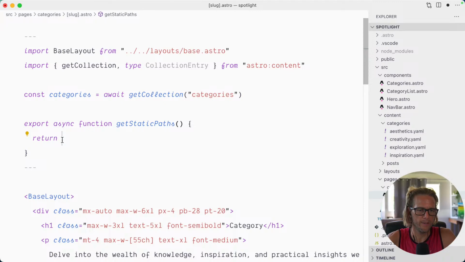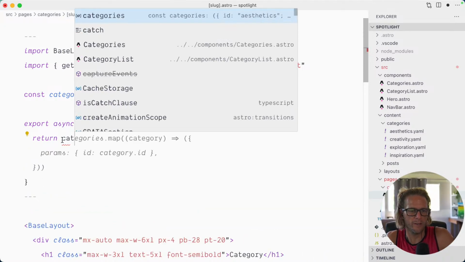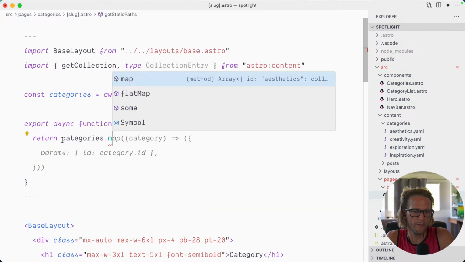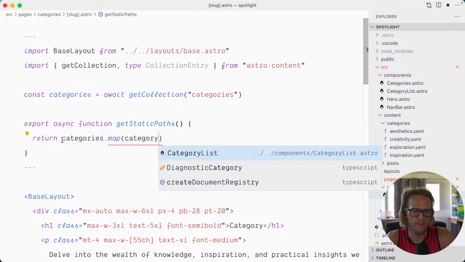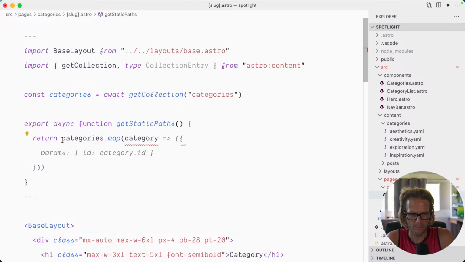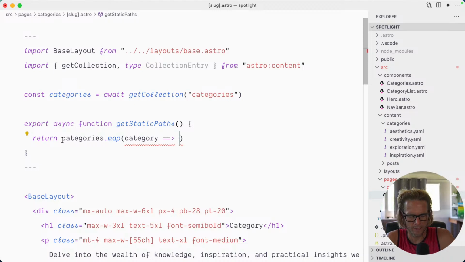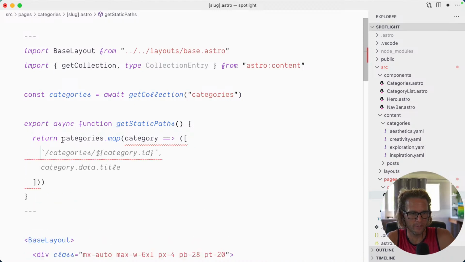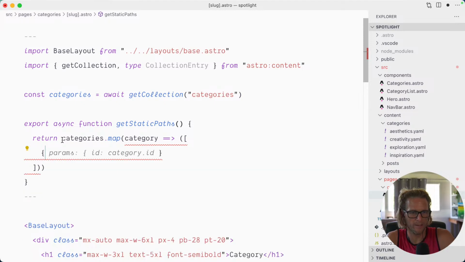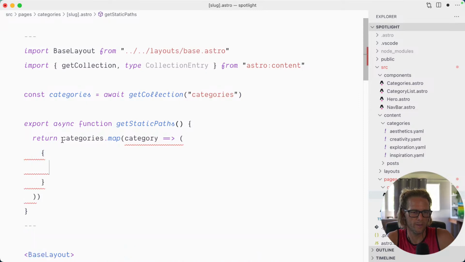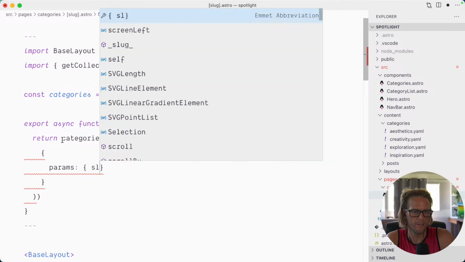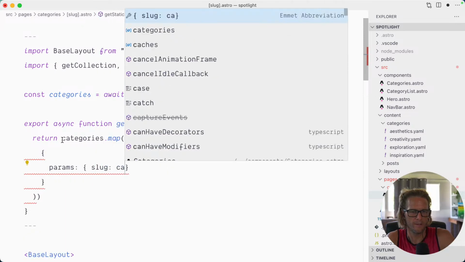This Copilot thing, return. I want to do here categories.map category, and then I want to implicitly return an object. No, wait, I don't want this. Yes, like this. Params slug category.id.